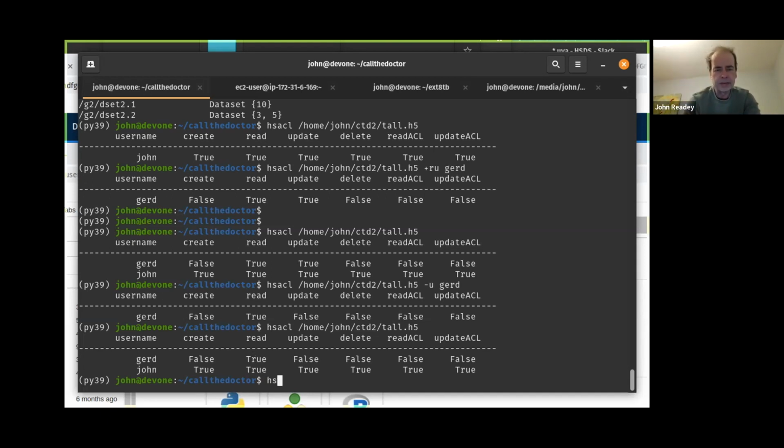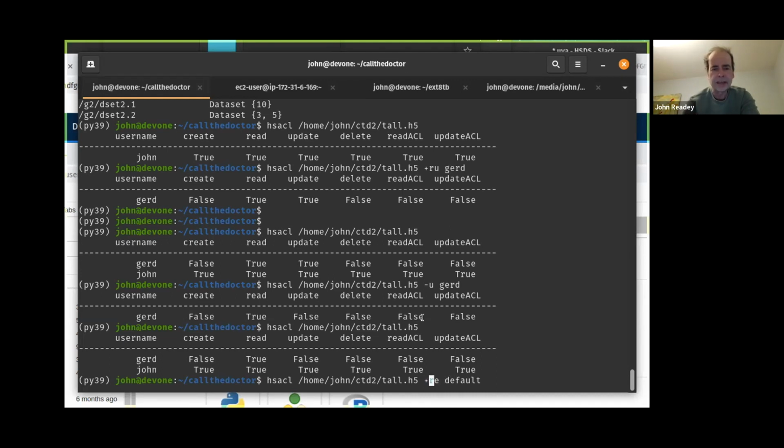So if I say hsacl plus R default, and actually this E is, since I ran out of letters, it's for read ACL.